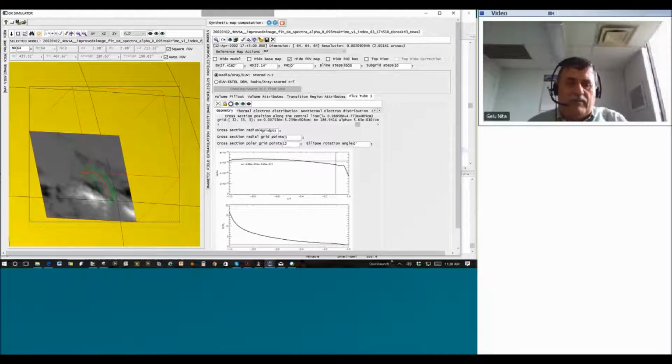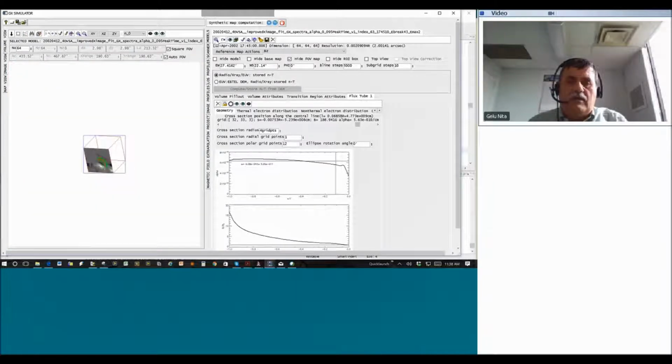So here we have the magnetic field at the bottom of the cube, and we have field lines in the model. In fact, if you want to inspect the model itself, you can click on this button and say zoom to the model, and you can manipulate and understand what this model is about.